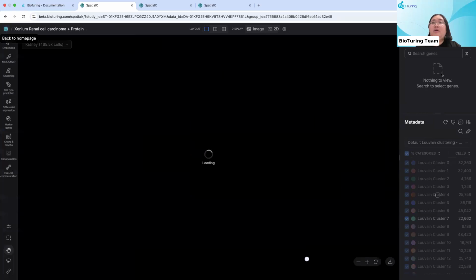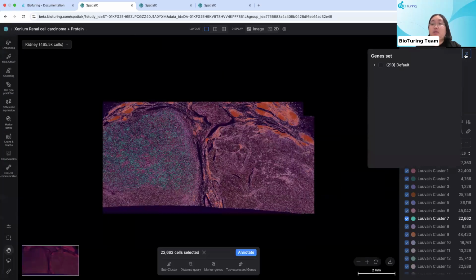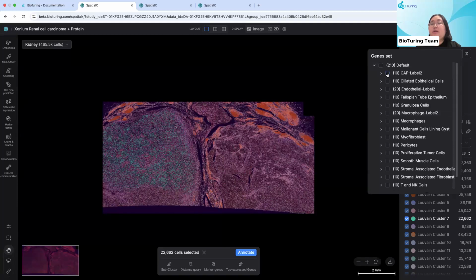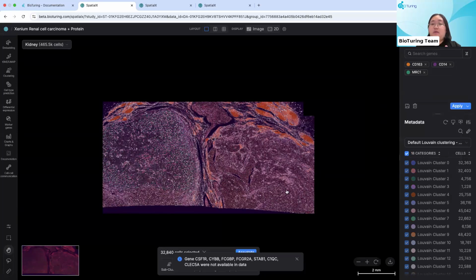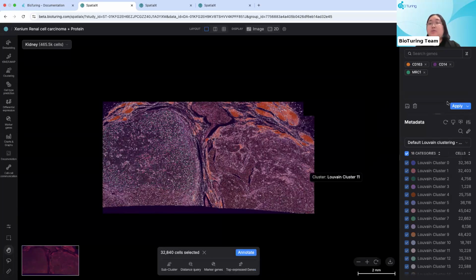Let's say if I go back here, I can quickly open my gene set, which I already saved earlier for the cancer-associated fibroblasts, for example, like this. Oh, I don't have many of them in my dataset. This is a very common case for Xenium when you don't have the genes in your gene panel.